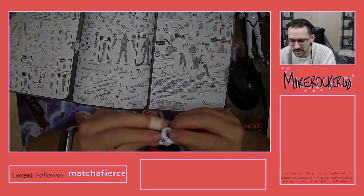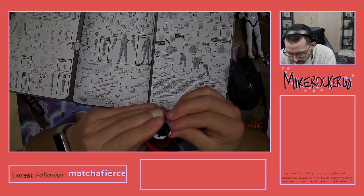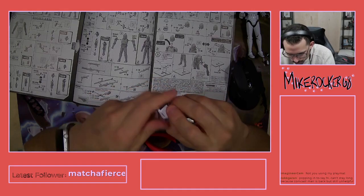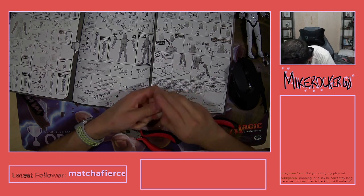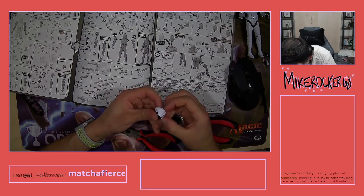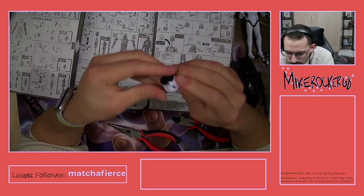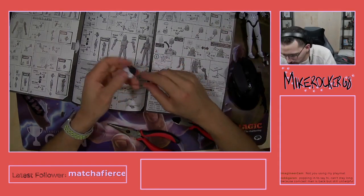Can't get this piece to fit in the way I want it to, and it's frustrating. See, I'm refusing to get that same seam in the head. So far, it looks better. I'm very happy. All right, check. It says check. There's a little thing there to remind you you're supposed to do that.